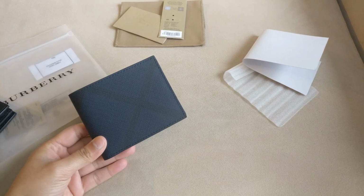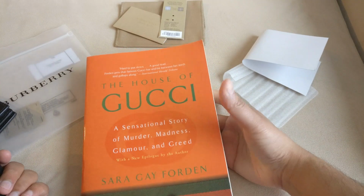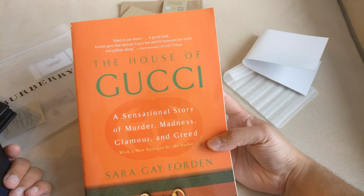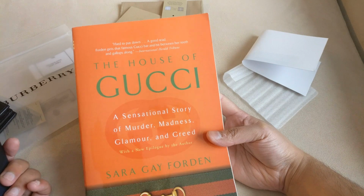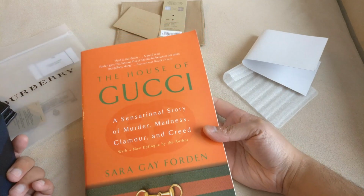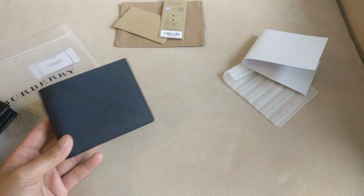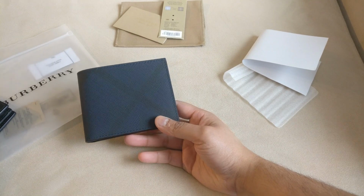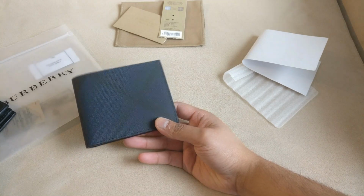And the last reason that he wanted this particular wallet, actually, or he wanted a luxury wallet in general, is because he had been reading this book, The House of Gucci. So I had bought this book because I like Gucci and I wanted to read about their history. And I told him, I think this would be an interesting book for you to read because it's about how their business became kind of an international corporation. And he read it, he liked it, and it made him really want to buy some Gucci. So that's how we started down this path of looking at luxury wallets for him. Ended up on this Burberry wallet because of the reasons I said, slim, the pattern, stuff like that. But if you're trying to convince your husband to buy a nice wallet, maybe get them to read that book.